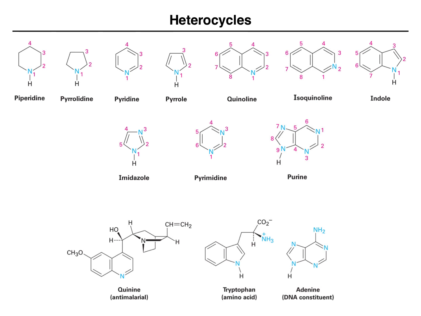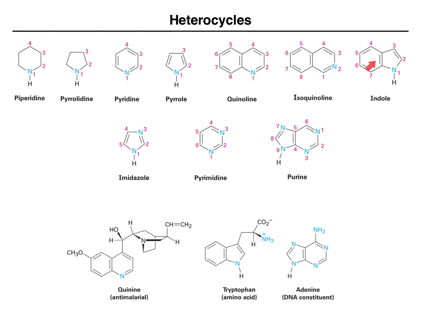Here we have a number of amine heterocycles, and we have a couple examples like piperidine and pyrrolidine that are completely saturated, as well as a number of unsaturated compounds. Many of these are aromatic. We have single ring structures such as pyridine and pyrrole. We have bicyclics such as quinoline or isoquinoline. Both of these have a benzene-like ring and a pyridine-like ring, but the nitrogen is in a different orientation.